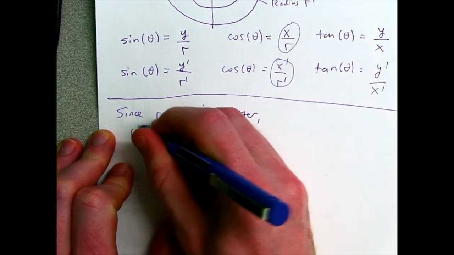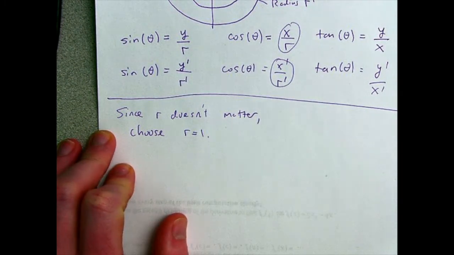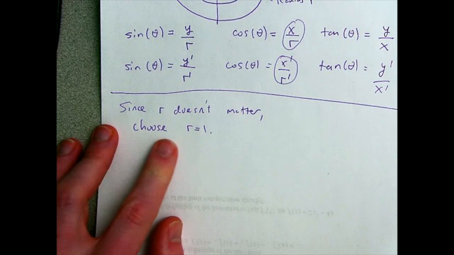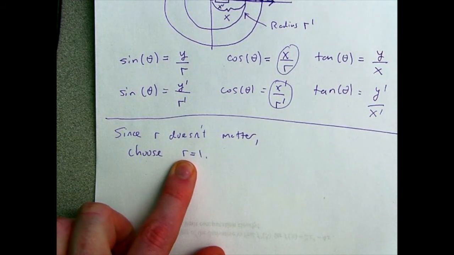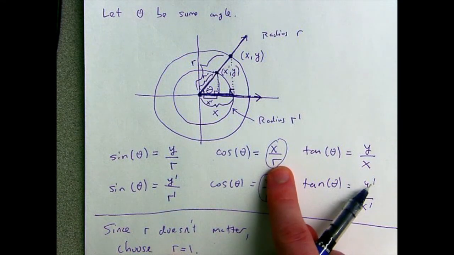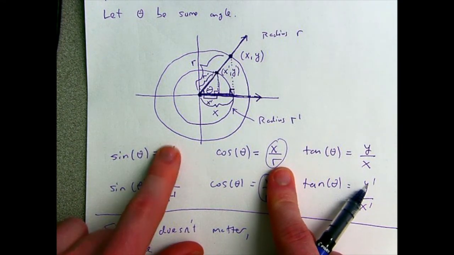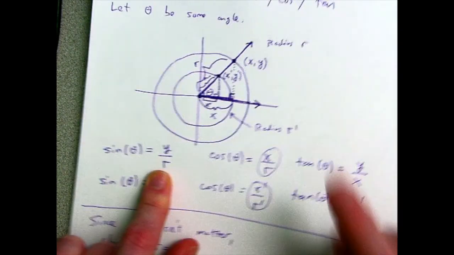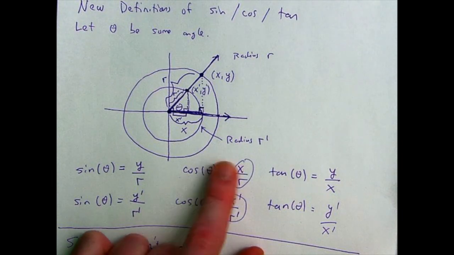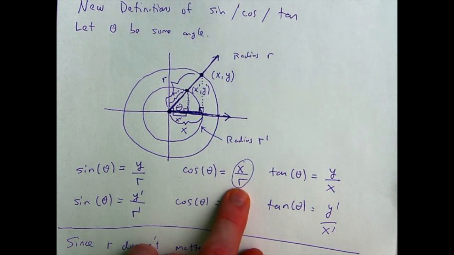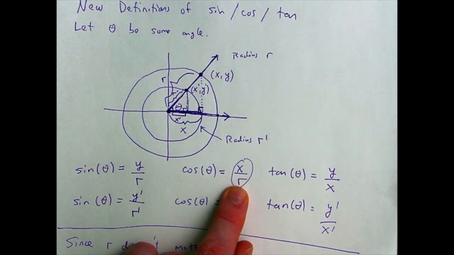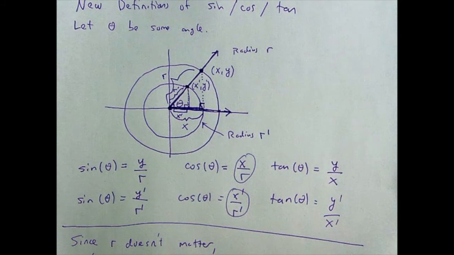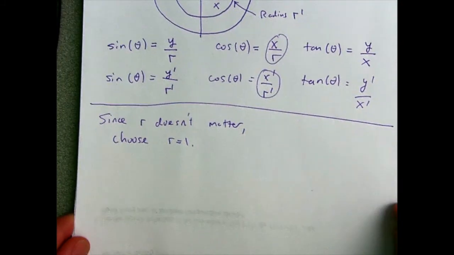We could all draw circles of radius 5, for example, to define these trig functions. Or we could all draw circles of radius 6. But the radius that is most convenient is the radius equal to 1. Basically because if r is equal to 1, then these fractions disappear, or at least the first two do. You have a 1 in your denominator, right? And the whole thing simplifies by quite a lot. So since our choice for r doesn't matter, we may as well choose a value of r that is convenient. We're going to choose r equal to 1.